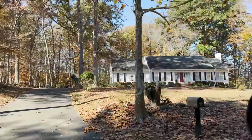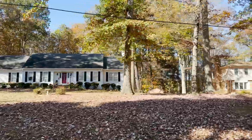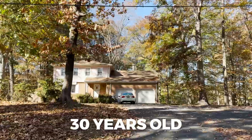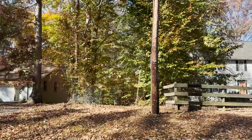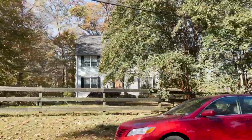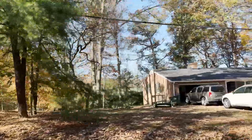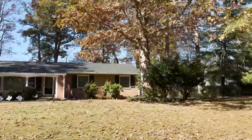So welcome to Carsbrook. Now I just wanted to show you some of the homes. These are actually some of the newer homes, and they are about, goodness gracious, 30 years old. Now one of the reasons that I so love Carsbrook is not only the location, but I grew up here, and quite honestly I just have a love for it. It's mature landscaping, phenomenal neighborhoods. Most of them have voluntary HOAs, but some of the newer sections, newer neighborhoods do have HOAs. It just depends on where you are.